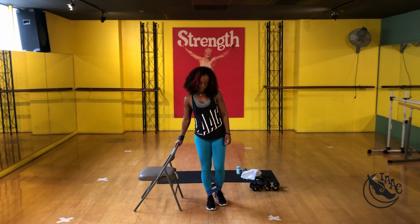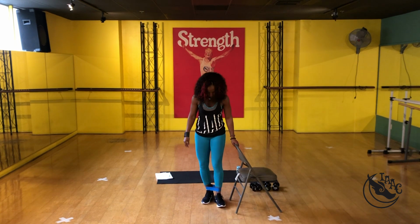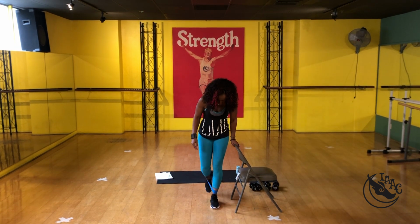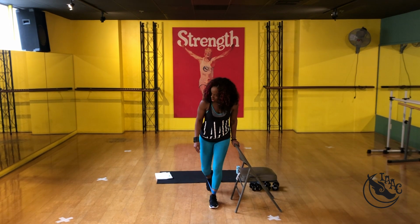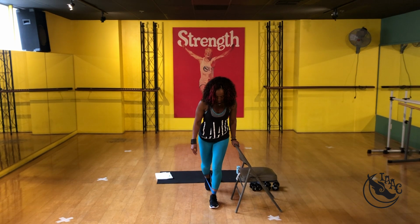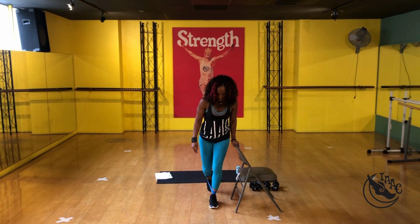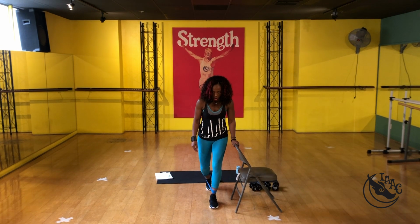And release. Switch sides. Just turn around. I didn't want to put my back to you, so I'm just moving the chair. Here we go, to the side. Hold, come down. Draw your hips down just a little bit.